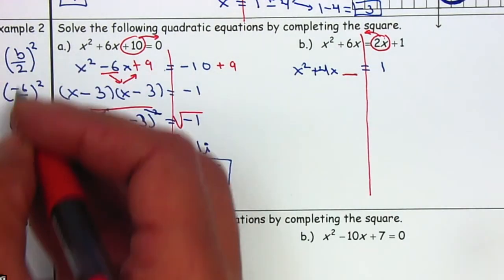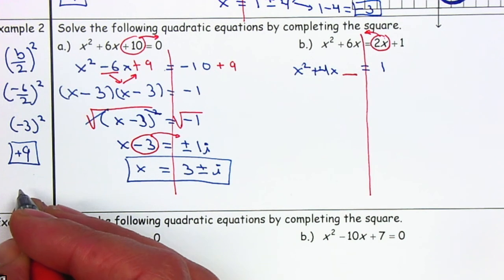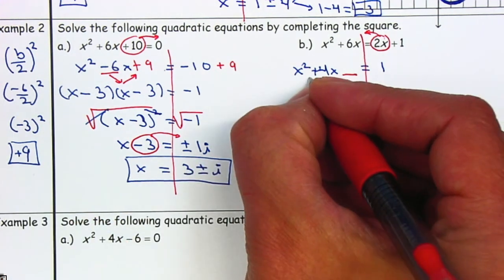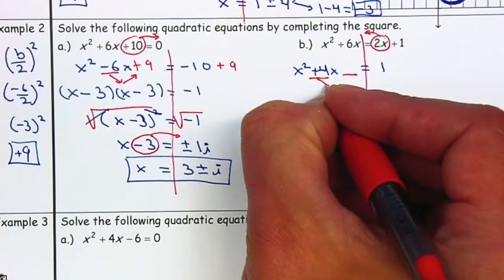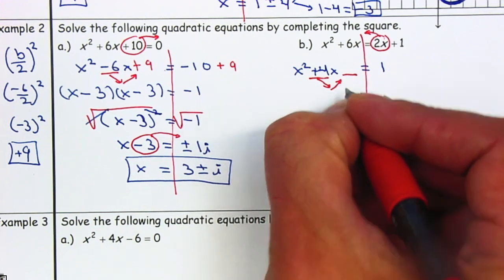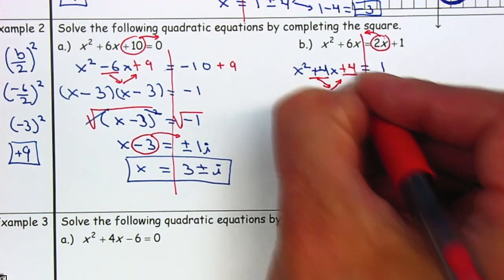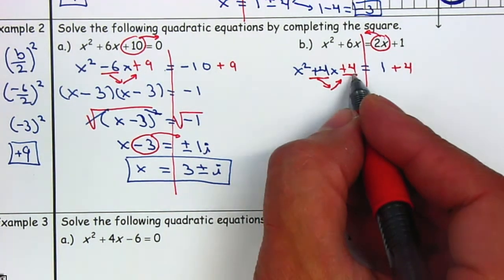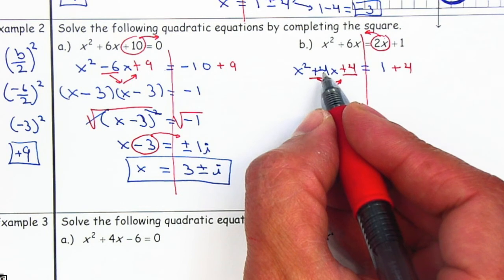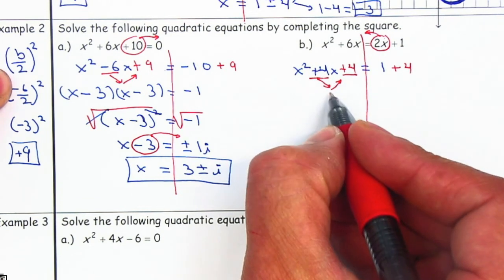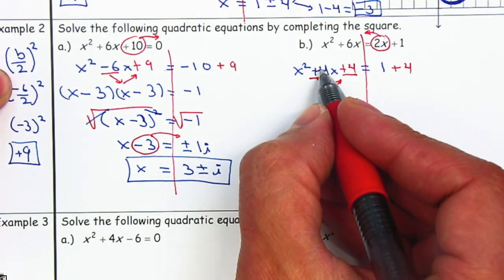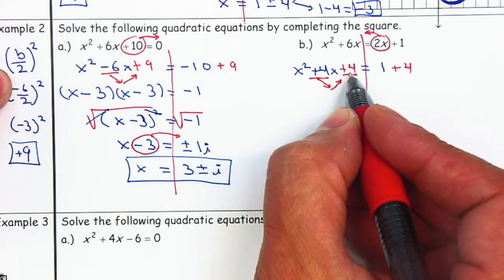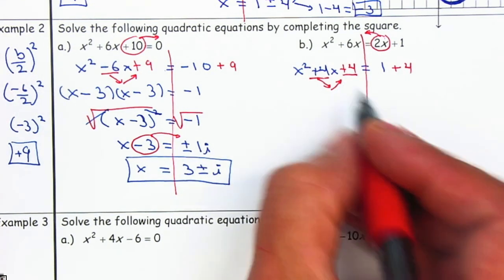Now, if you want to use the formula on the left, it's fine. Go and write it down. I'm just going to do it in my head. Half of 4 is 2, and then square 2 gives me positive 4. And what I do on one side, I need to do to the other side. Remember how I got this 4. I'm going to take half of 4, which is 2, and then I'm going to square it, and that's 4.